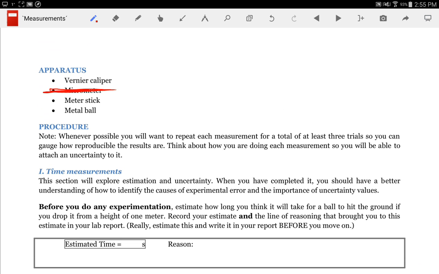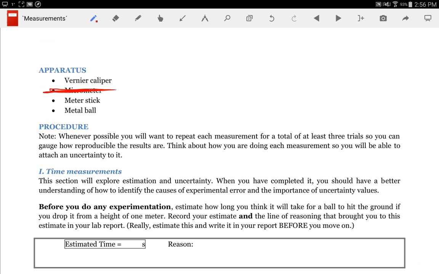In the lab, we're going to start with time. And so you're going to start by saying, how long do I think it's going to take for this ball to drop 1 meter? And answer that, put a time in, without dropping the ball ever. This is just based on your perception of how long you think it's going to take. Now, do I expect you to have exactly the right value? Of course not. But I do expect you to be reasonable. If you say it's going to take an hour, you will lose points, right? Because it's going to take less than an hour for it to drop 1 meter.